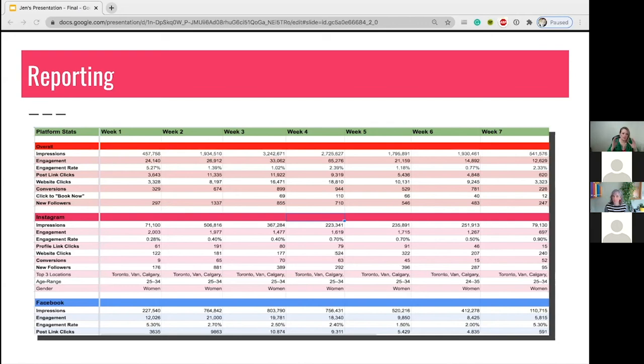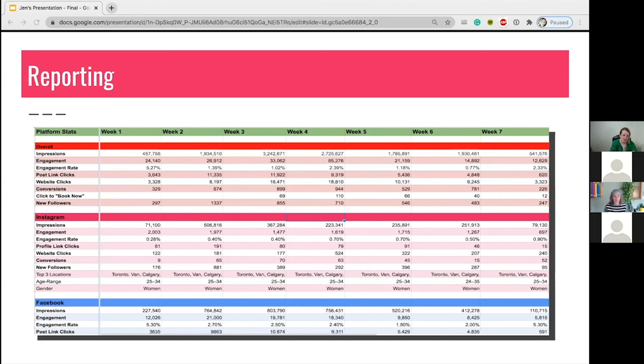So this takes work. I'm not gonna lie to you guys. This takes more time than you will ever think it does. This took about 2 or 3 hours a week for me to compile, plus more to send it to a client. So this aspect is one that doesn't always get picked up because it's cumbersome and manual.